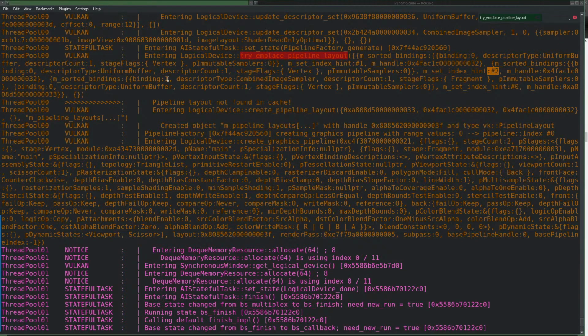And then I have one which has a sampler, combined image sampler, so the texture, used in a fragment shader, and it has a uniform buffer in a vertex shader, with this hint that it should be set index 0.